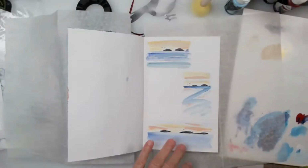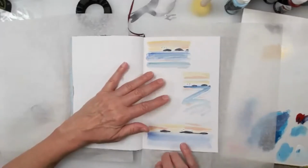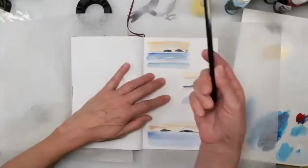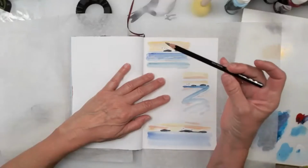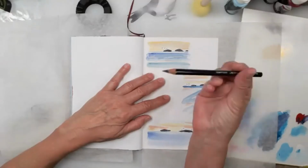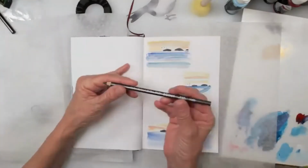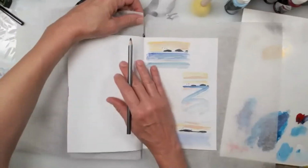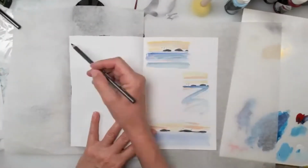The first thing I do is, with a pencil or a pen, make some marks in your spread. I'm just going to use a pencil, a 9B, any type of pencil. I'm just going to use this jet black pencil. If you have a marker, anything that's permanent, or water soluble is okay too, because it's just going underneath.